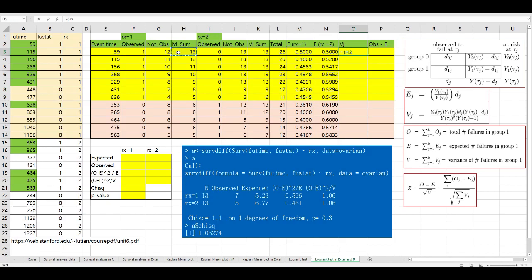Should be this one, and times this one, and times the observed value from group 1 plus the observed value from group 2, and times the last term, this part.